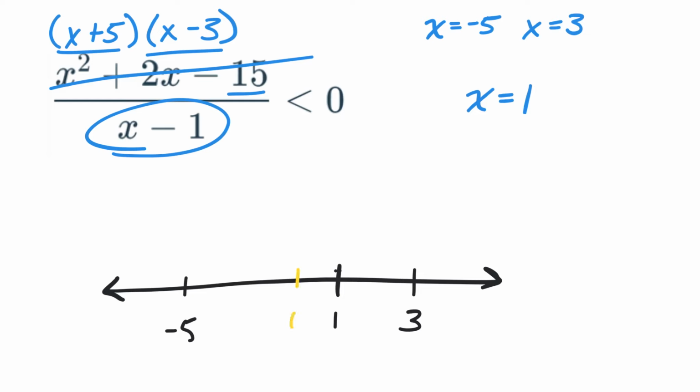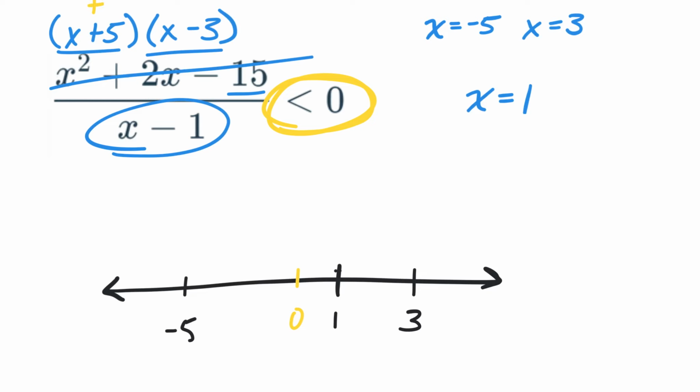So when I plug in 0, remember, we're looking for this value to be greater than or less than 0. Less than 0 would be negative numbers. Greater than 0 would be positive numbers. So when I plug in 0 to this equation, let's see what we get. If I plug in 0, what I get is 5. And really, I don't even need to put 5. I can just put positive number. When I plug in 0, I'm going to get a positive number.